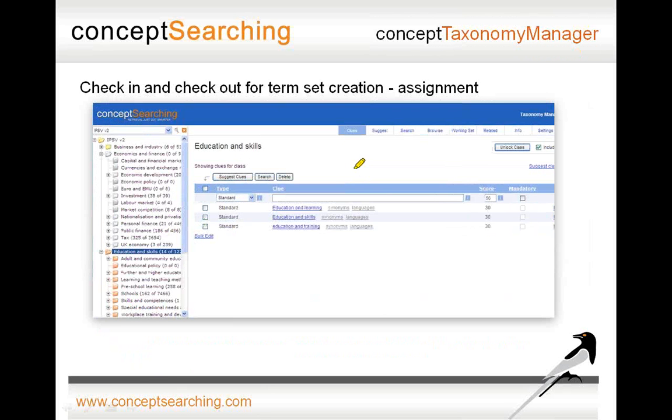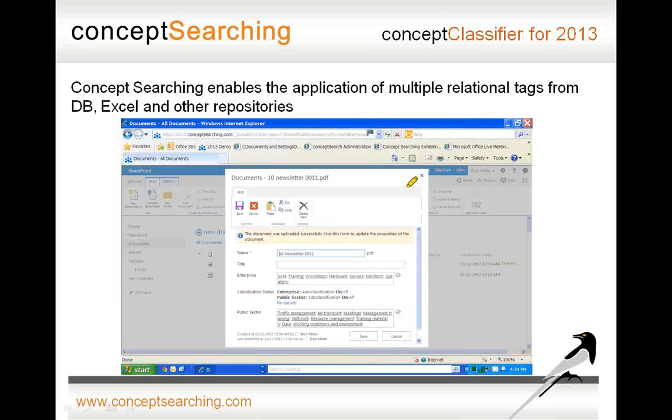If we're working with the taxonomies, sometimes we want to distribute that workload, so we want different people to support different branches of the taxonomy itself. And so, of course, we support that ability to check in and check out branches as needed for the end user. Now, this happens to be the first little screenshot of what it looks like for the business user.